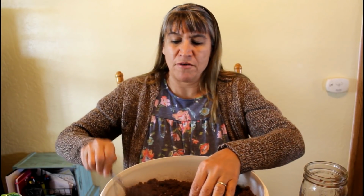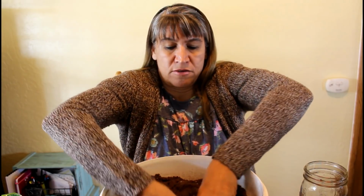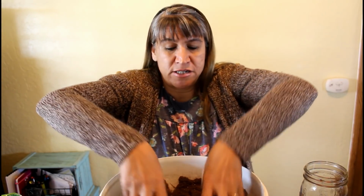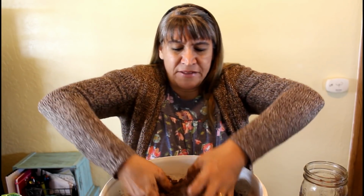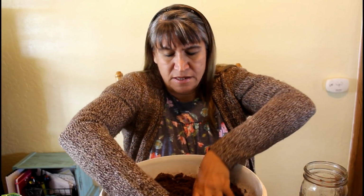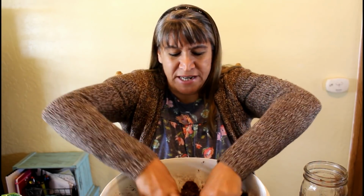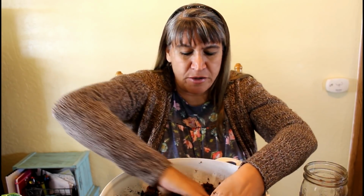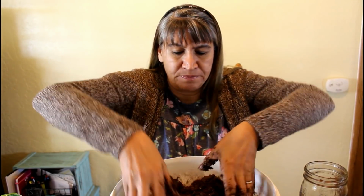Oh, wow. Putting my hands down there, I can actually feel the water. So this isn't absorbing the water at all. So far, Dollar Tree seed starting mix, I'm not impressed. But I think if I do this with my hands, then I can get a better feel for when it's wet enough. And yeah, it's actually grabbing the water pretty well as I mix with my hands. It's working out much better.